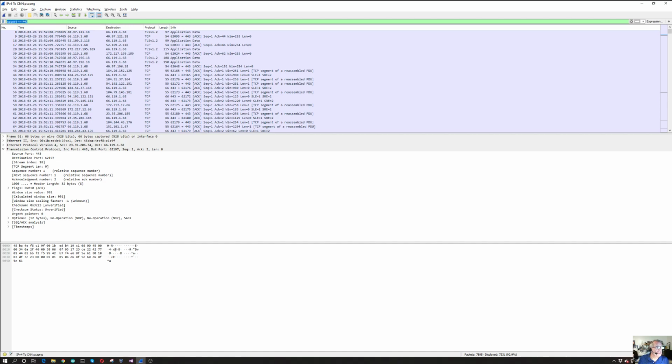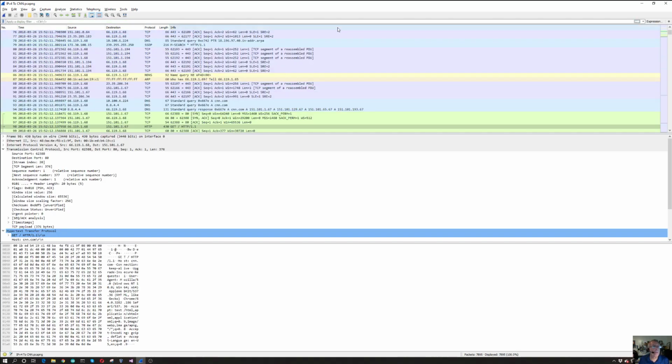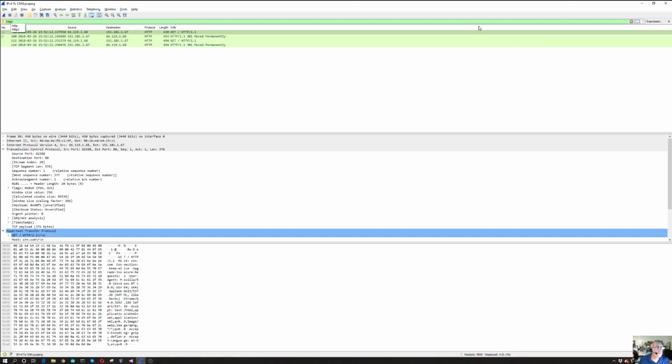So we can also just say HTTP, and this gives, you know, we have a filter in there. Let's see, there was one more thing I want to show.